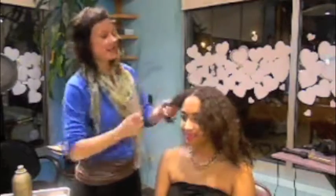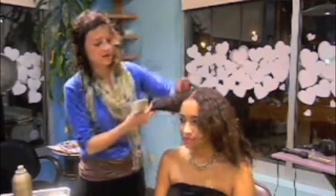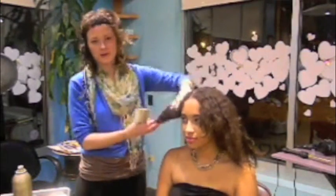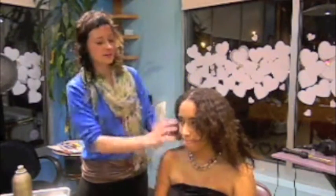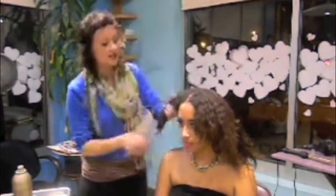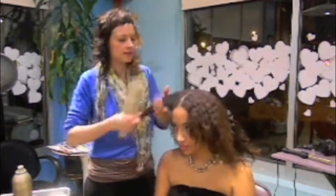Alright, so now we're going to take the front section, making sure it's really smooth and dry. The main focus here is not having too much volume at the root. We want to keep this down towards her face, really close in, getting the waves kind of around her eyebrow line and around her kind of lip area. So we're going to section these 2 front areas into around the brow line.